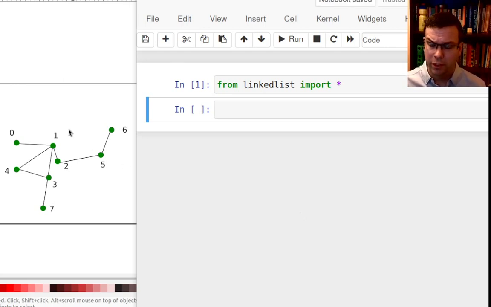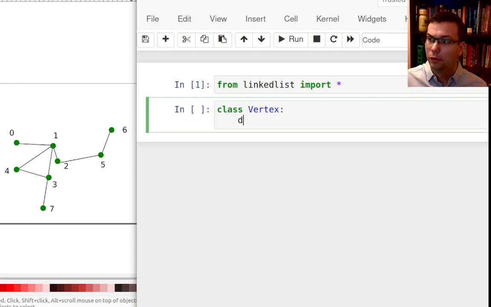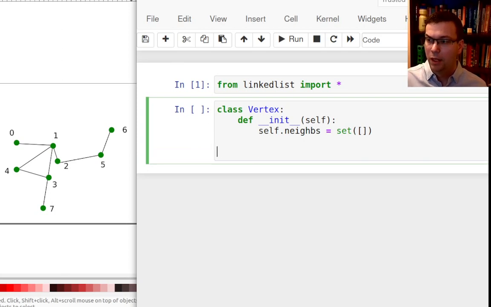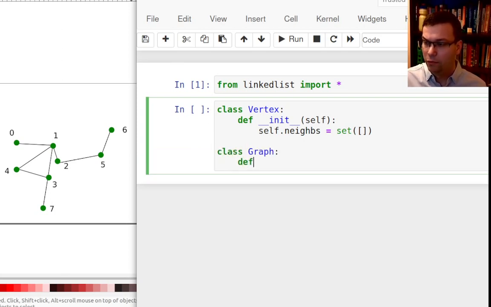So what I've done here is I've created a little graph off to the left that I'll represent here and use as an example. But let me go ahead and define something like an adjacency data structure for a graph, but this time I'm going to make a node, or a vertex, a first class object. So I'll have an object where it just has a single instance variable for now called neighbors, which will store the neighbors of this vertex. And then maybe I'll have a graph class that organizes them or stores them together.